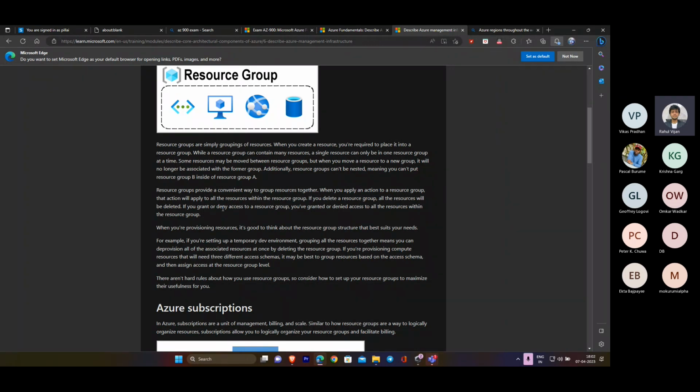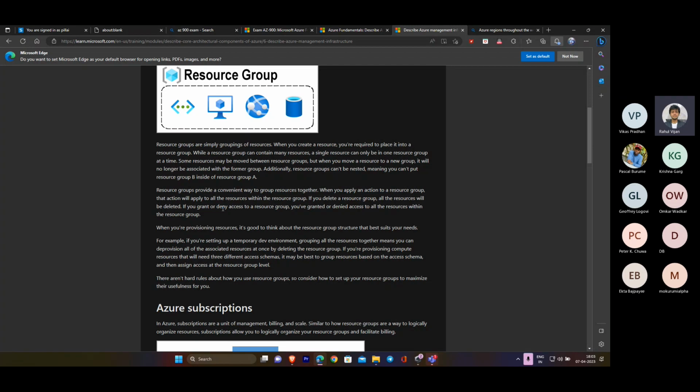You cannot have a resource group inside a resource group. If you want to keep things organized and managed, instead of nesting, you can just create another resource group separately and connect it to this network. There is a service which will come later called virtual network peering, which will allow you to connect resources within these two different resource groups.